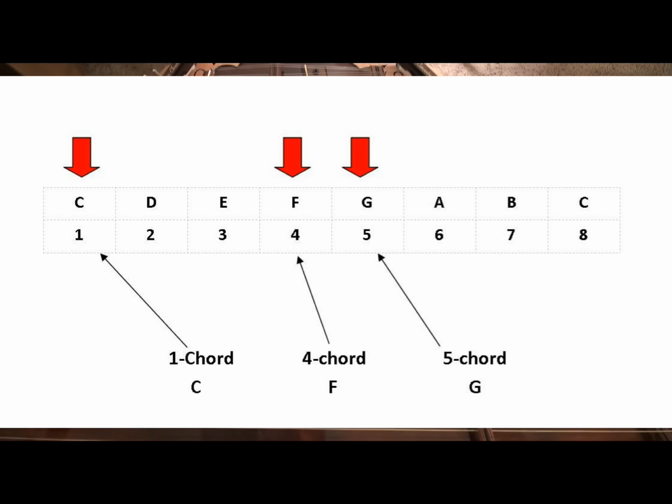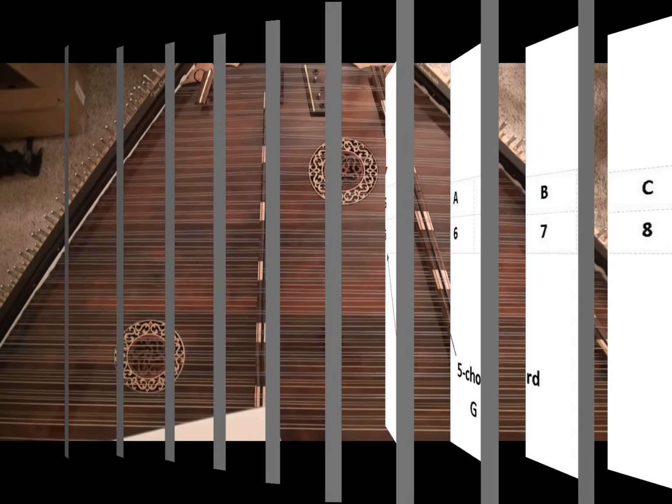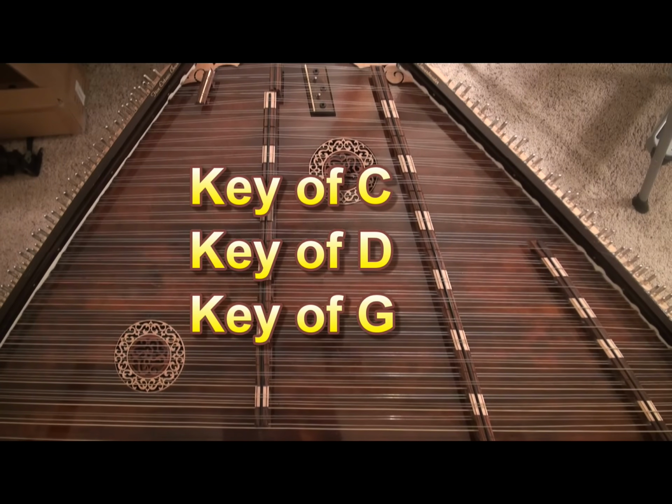And those 3 notes from the C scale, C, F, and G, turn out to be the names of the 3 chords that make up the 1-4-5 chord progression in the key of C. And it is because they're the 1st, 4th, and 5th notes in that scale. And a high percentage of songs played in the key of C will use those 3 chords, C, F, and G. Now on a 15-14 hammered dulcimer, you can play in almost every major key.